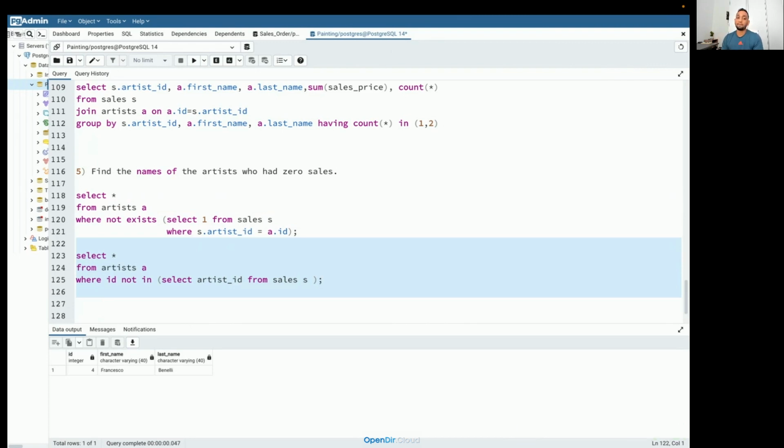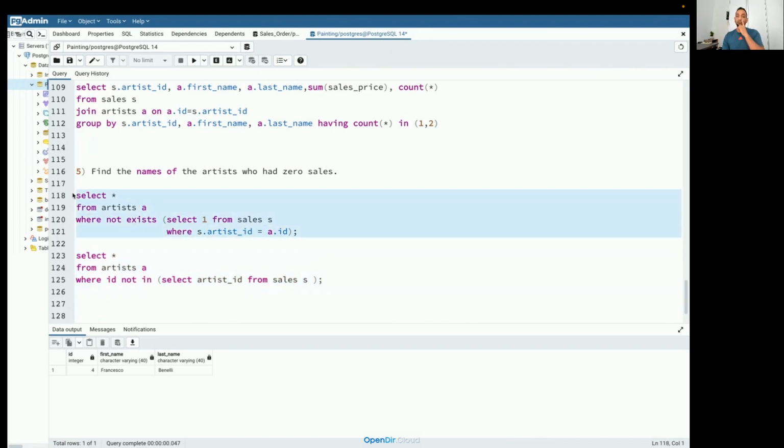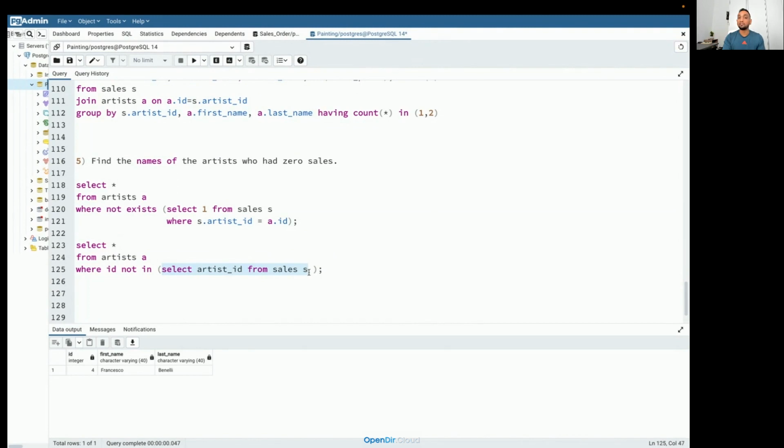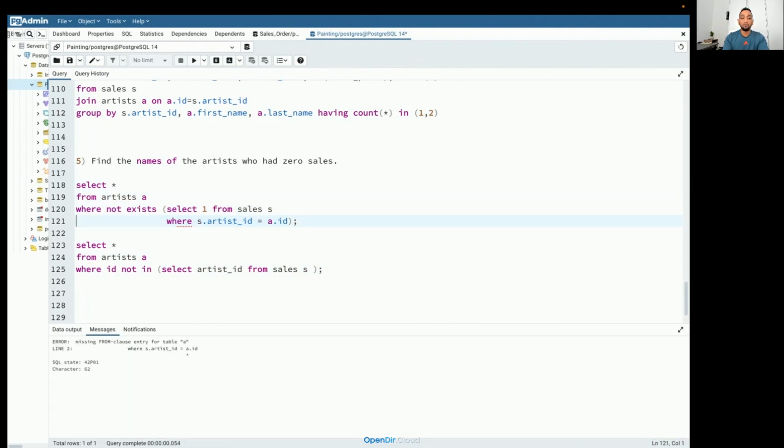Which is better? Before I explain which is better, I need to tell you how a correlated subquery actually executes. I told you how a scalar subquery or multi-row subquery works. As soon as you execute a query which contains a scalar or multi-row subquery, SQL first executes the inner query, and the output of that is then used to filter the outer query. But when it comes to a correlated subquery, SQL cannot execute the subquery first. Why? Because this is not a standalone query. This query depends on the outer query.